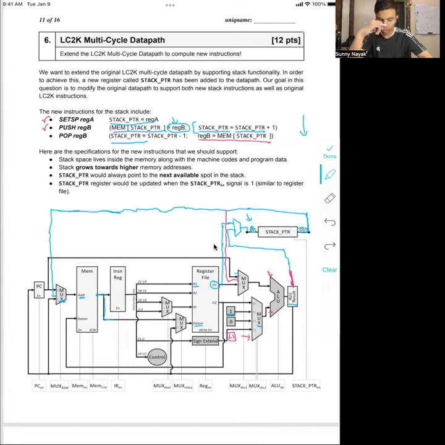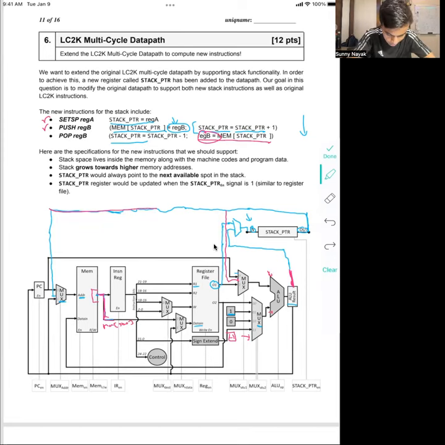So let's think about what it would take to do that. Essentially, I need to be able to, I'm going to go ahead and apologize. Earlier on, when I drew this wire all the way up here, that allowed me to read the stack pointer and access the location in memory. But when I talked about writing back here, this was allowing me to write register B, right? So we're able to do this by extending that top wire because we can take the output of mem, right? And if it's in read mode, then I can write to register B with mem at stack pointer, right?